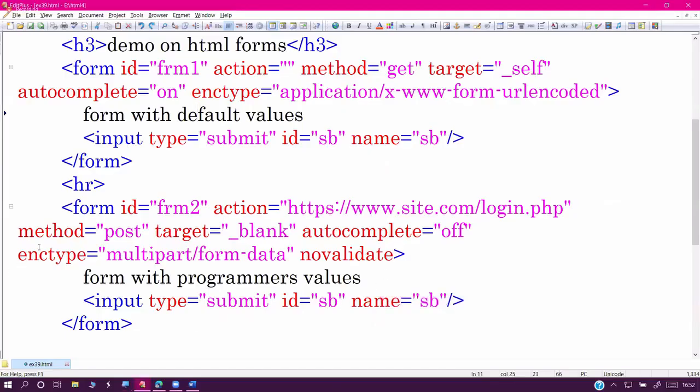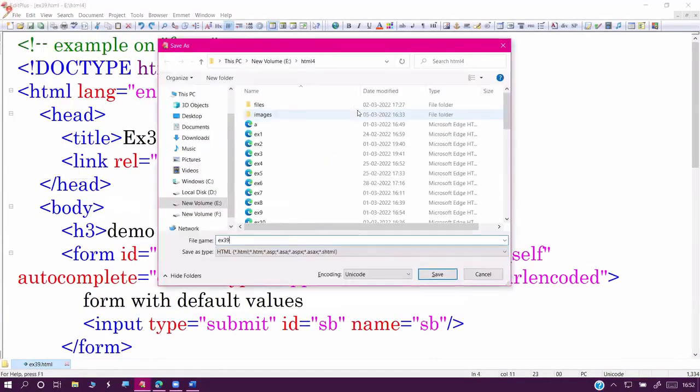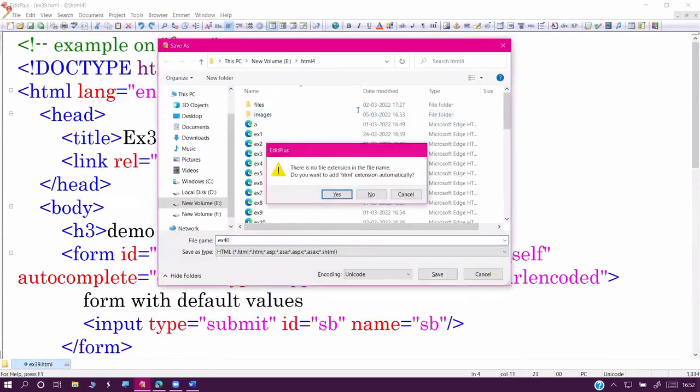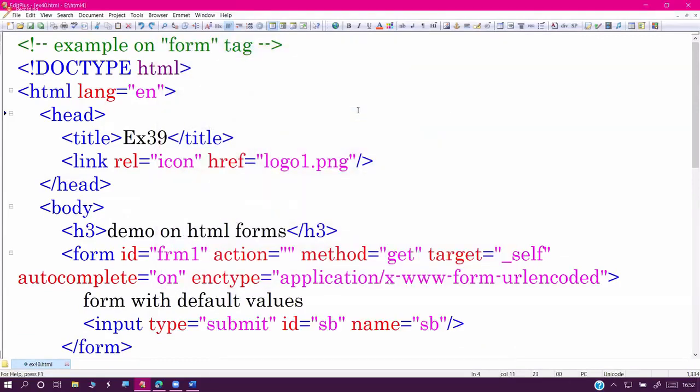So text boxes, buttons, form tag completed, sir. In the last 3-4 days, using what we learned, I'm going to design a small implementation example. After this implementation example, we'll start the new tags or new controls. The text boxes we discussed individually, password boxes individually, reset separately, submit separately, form tag separately. Now I'm combining all these things. That is called an implementation example.